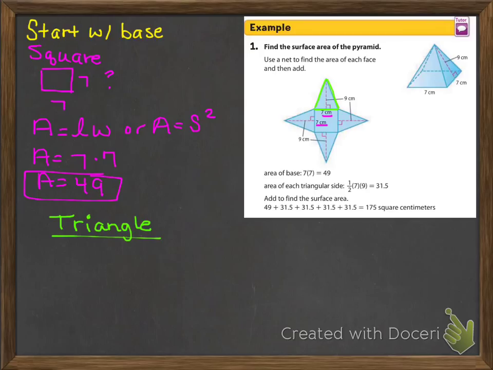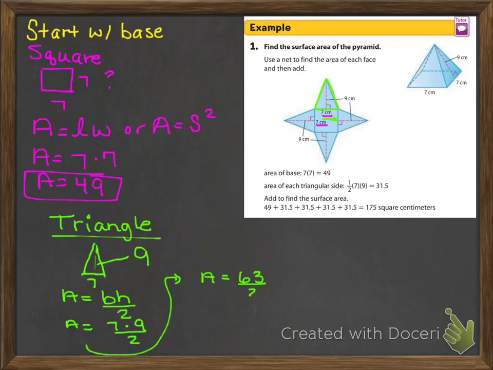So now I'm going to identify the triangle. As you can see, I went ahead and drew a green outline around the triangle, one of the triangular faces. Each of the triangular faces is going to have a base of 7 and a height of 9. So I went ahead and just made a little sketch diagram of it. I'm sort of running out of space here, so I'm going to go over to the right-hand side in just a moment. So then I fill in my formula, area equals base times height divided by 2, and I fill in 7 times 9 divided by 2, and I get 63 divided by 2, which is going to give me 31.5. And I could do that in my head, so I anticipate that you probably could as well.